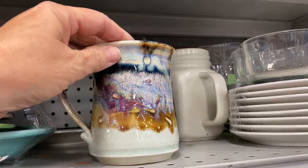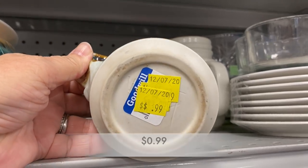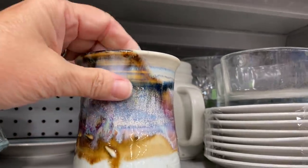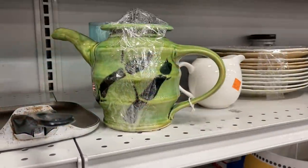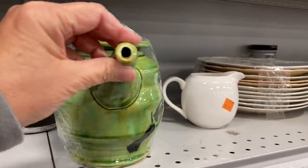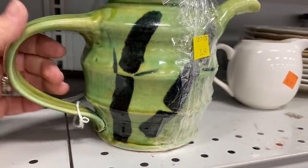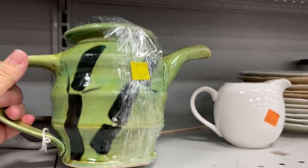I always love a good pottery piece. I saw this beautiful mug and it looks as if it had been at a different Goodwill — we don't usually have those types of tags — and it did have a crack so I left that one there. And check out this green teapot. It reminds me of the bamboo and panda planter that I purchased not too long ago. I do see that it has a string on the handle which tells me it has probably been in someone else's antique shop at one point or another.